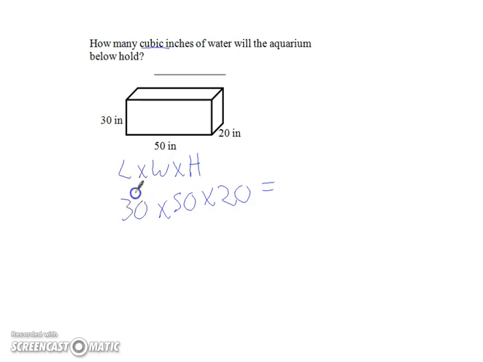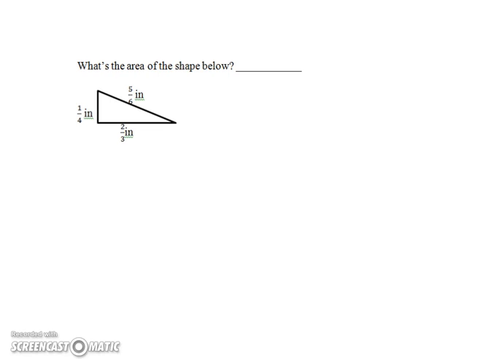Instead of freaking out on this, let's append all of our zeros. So we got 1, 2, 3 zeros at the end. And just look what's left. 2 times 5 is 10. 10 times 3 is 30. Move my comma where it goes. 30,000 cubic inches. Sounds like a lot, but remember a cubic inch is basically like a baby's block. So you could fit a lot of them in an aquarium.